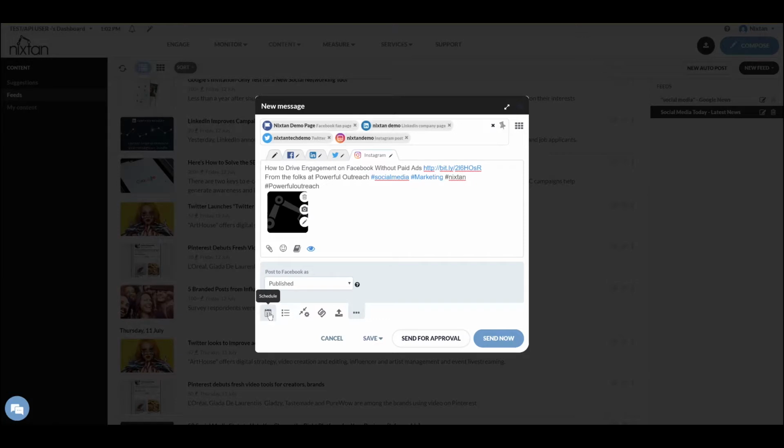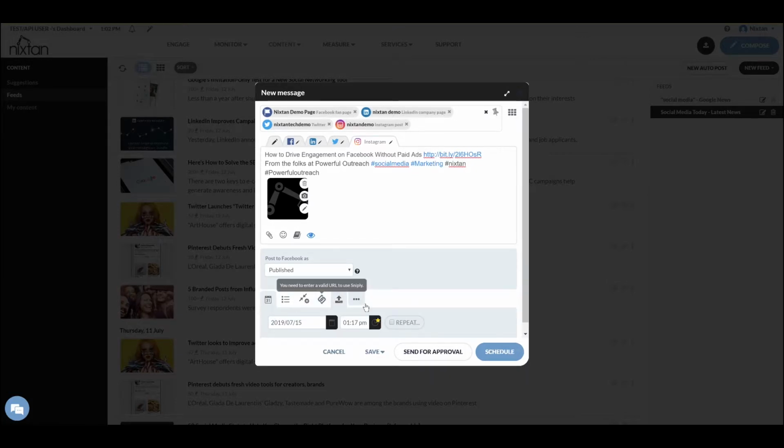Along the bottom here, you have an option to schedule, and you can have that schedule repeat, say on particular days of the week. You could also add it to one of the smart queues, so your smart queue might be Friday posts or throwback Thursday posts. You just queue them all up maybe on one day, and then they just be automatically distributed.